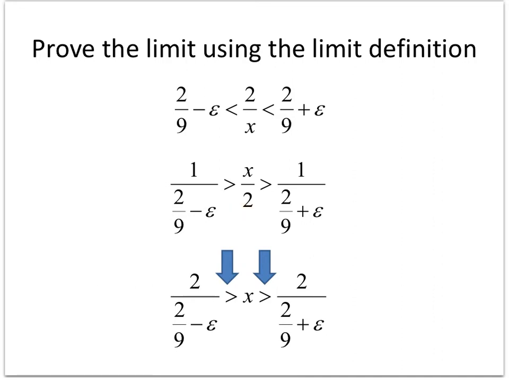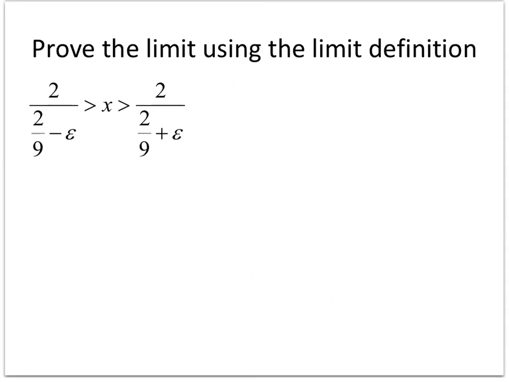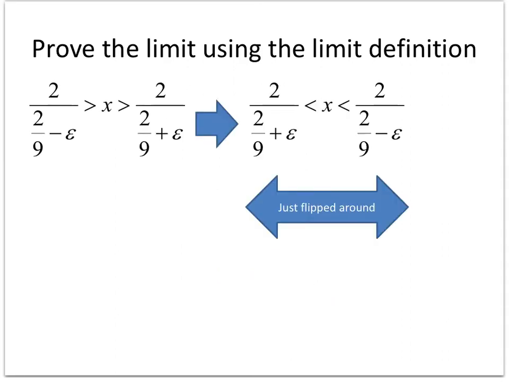Oh, I did one more step here. I multiplied everything by 2. Okay, so that's where the 2's came from. So now I have my related. I'm just writing this. But now I'm going to flip it around. Okay, as I said earlier, we kind of like it flipped around. And this is the part here that you say, woo, I'm done.